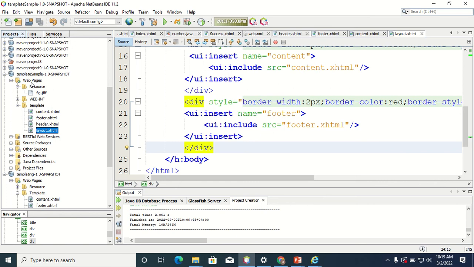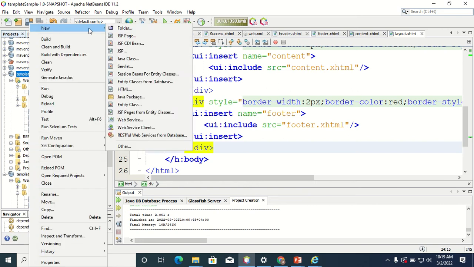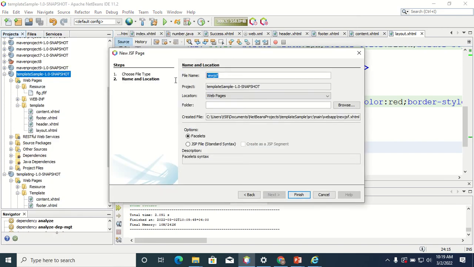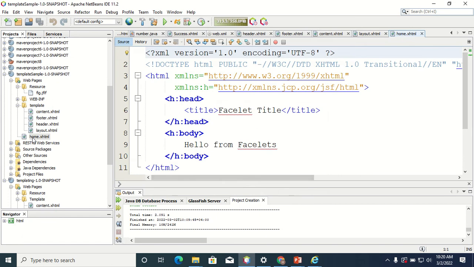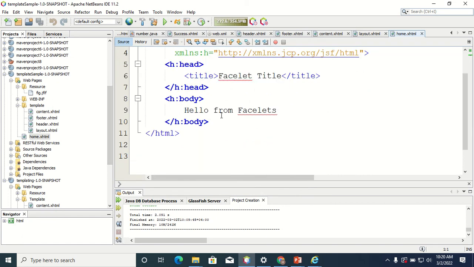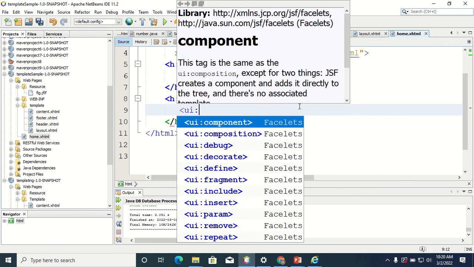Now we can create the web pages and use this template in the web pages. I'll right click the project, create new JSF page. Let me call this page home page. Now in the home page, I want to use this layout. If you want to use this layout, then you have to use the tag UI composition.